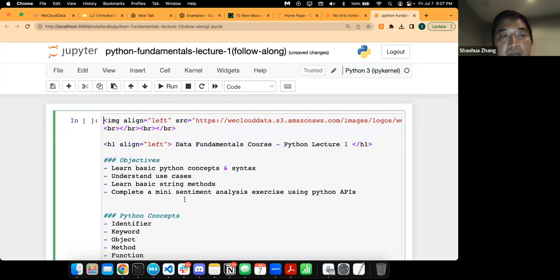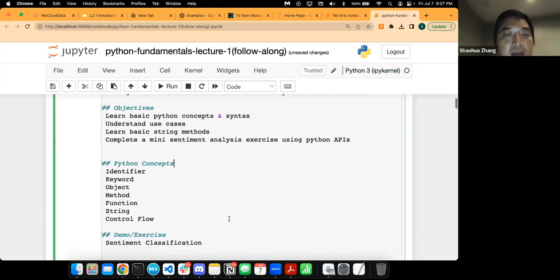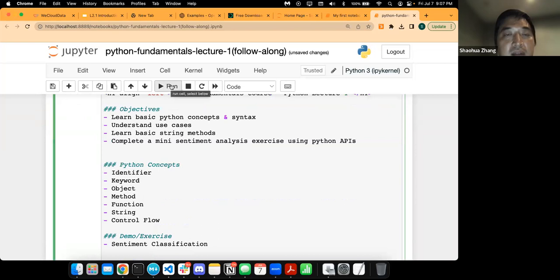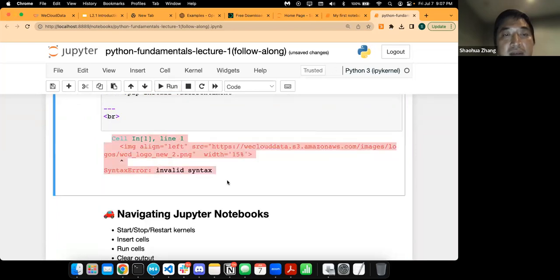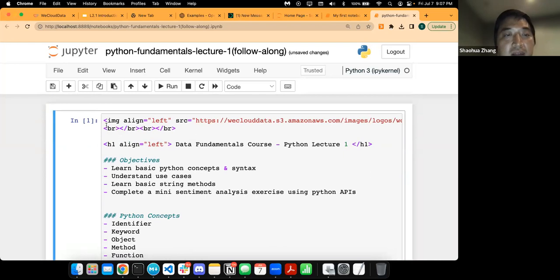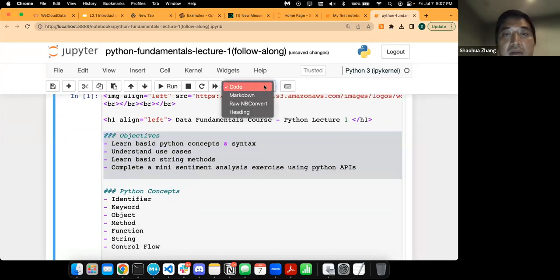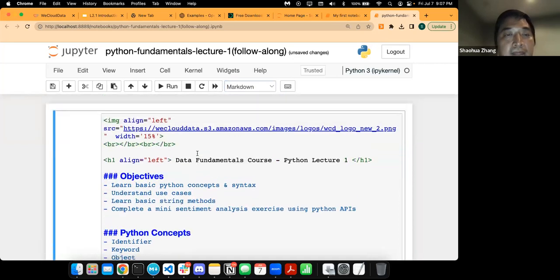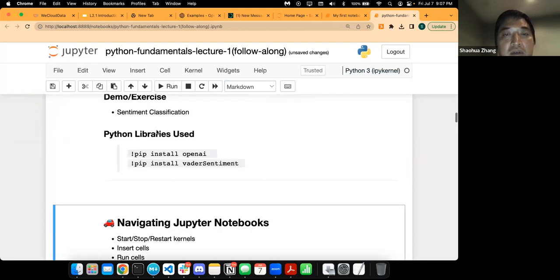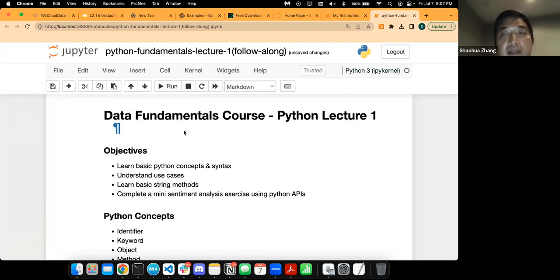Now if I convert this cell type to code, it's considered as Python code. And if I click run, it's going to give me an error because this is really not Python code. This is HTML tags, and this is Markdown. So you can't really run that as a Python script. So I'm going to just go back and change it to Markdown. Okay. And then I hit run. It's actually going to execute this, and then it's going to render the results and display that.